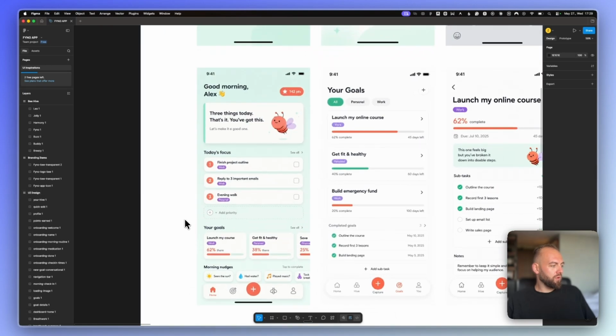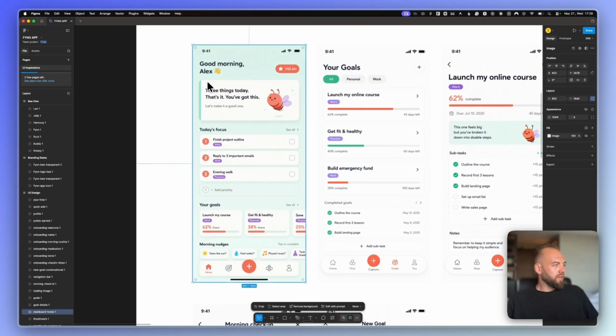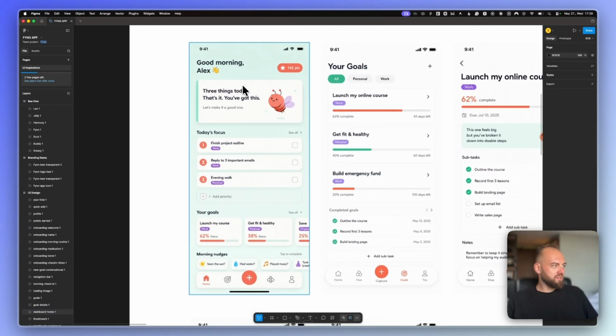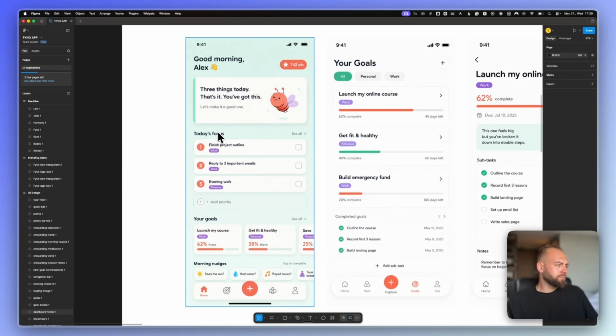And this is our dashboard where basically you will have an overview about your biggest goals and biggest tasks for the day and for your future. Here in the top box, in this white box, I'm not sure if there will be just this text, or I'm not even sure that we will have this in the app. I will figure it out during the development phase when I will see how much space we have.